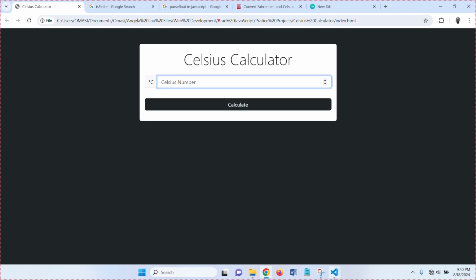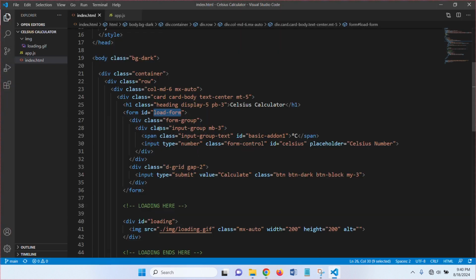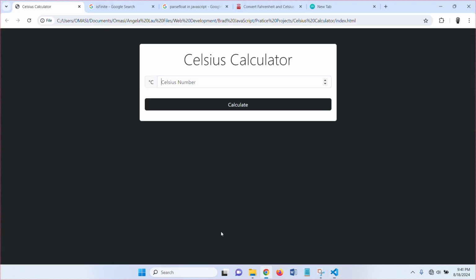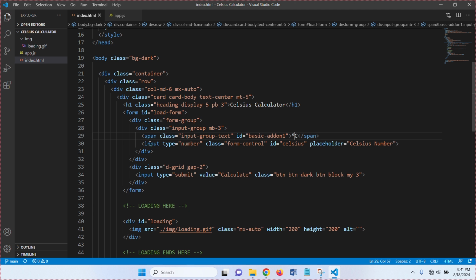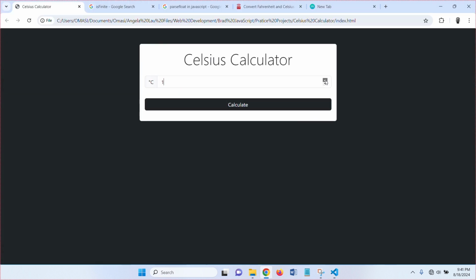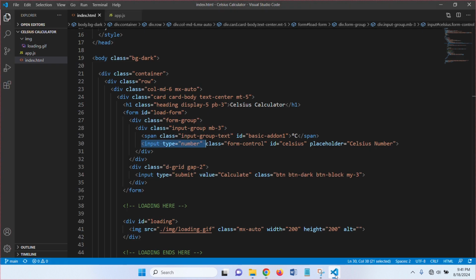It has a margin bottom of 3. The input field type is number. That was why I was having this, where you can increase and decrease the number. Then the form control from Bootstrap, like I said, has an ID of census, and the placeholder is census number, which we are seeing.